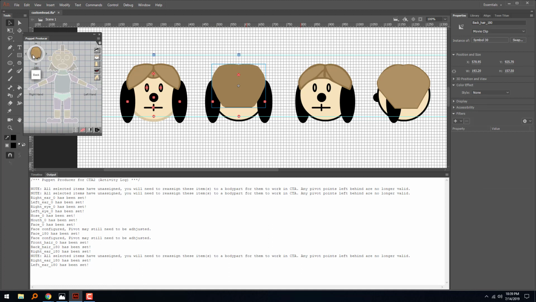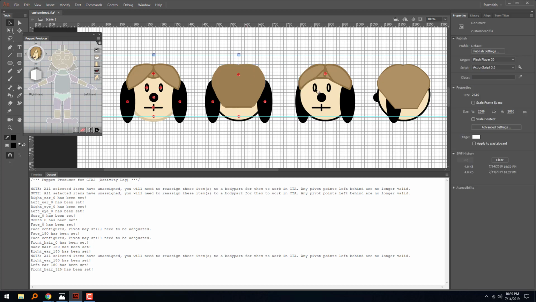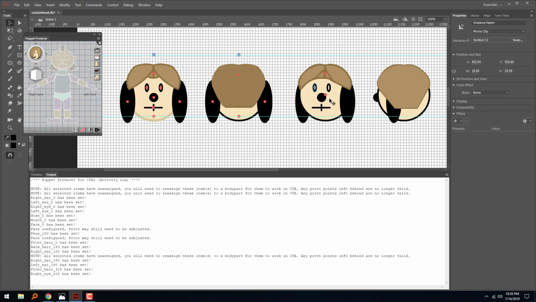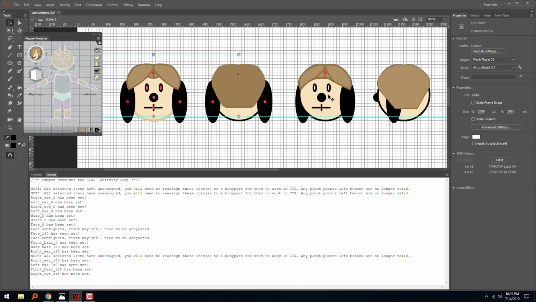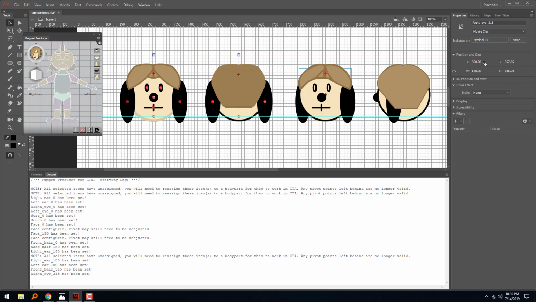Now this is going to be my next one, my 315. So make sure that the 315 is selected, and everything else is just clickety clack. Front hair, eye. Now this eye came out all weird. Let's see here, what did I do? Maybe I selected the wrong shape. I think I did. So let's erase that.